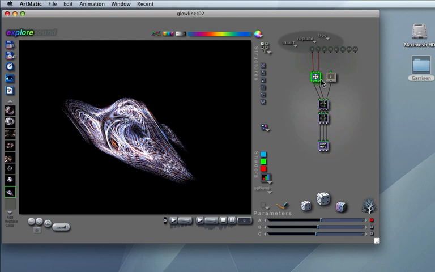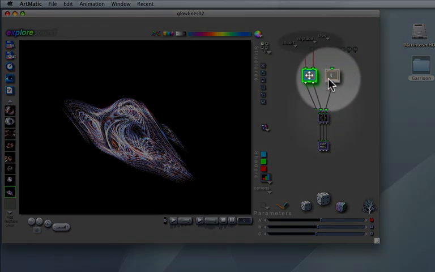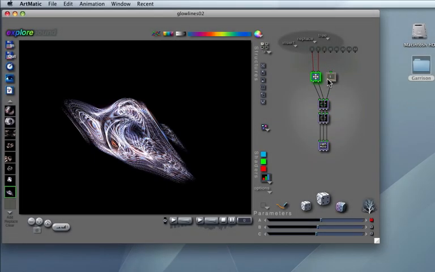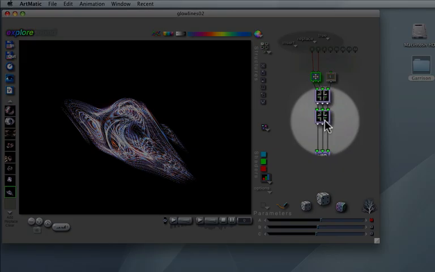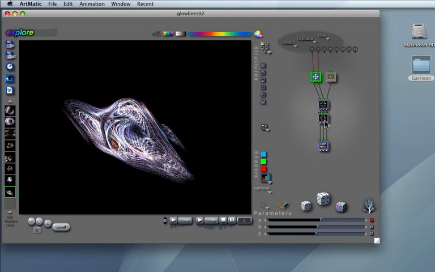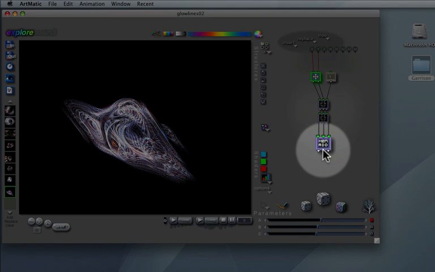When you do that, you need to consider that in general, not always, but in general, the tiles high above control the type of shapes or geometries you are creating, as well as general properties such as rotation and perspective. The tiles in the middle will probably control how these shapes are transformed, maybe distorted, maybe warped, and the tiles below would probably control the color behavior of the image.